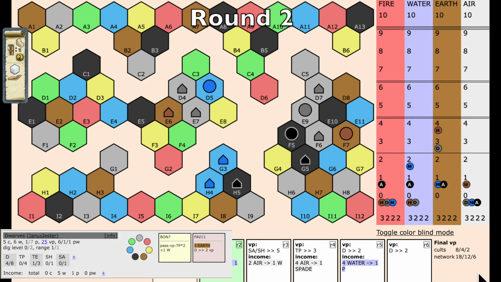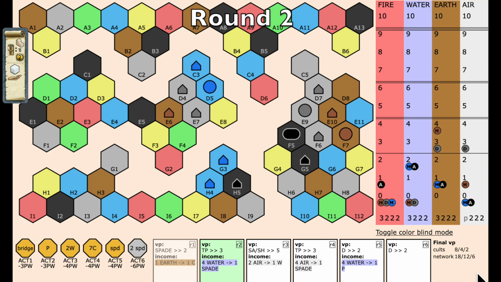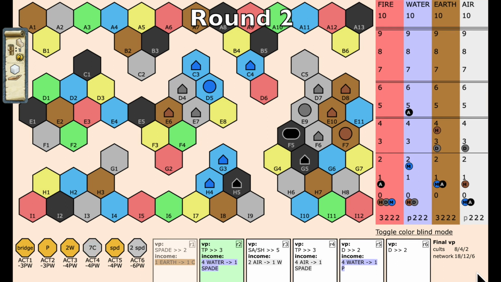So Janus Jester's dwarves began round 2 with 6 workers, 5 coins, and 1 power in bowl 3. His first action was to send his priest to the air cult, grabbing the 3 spot there. And he was also able to leech quite a bit of power, enabling him to take the 7 coin power action, action 4, on his second turn, so boosting his coin economy.